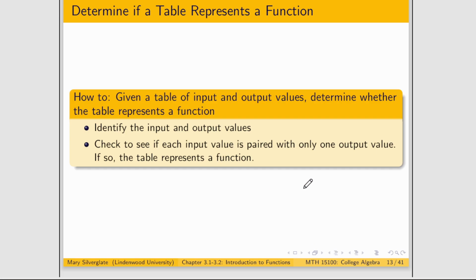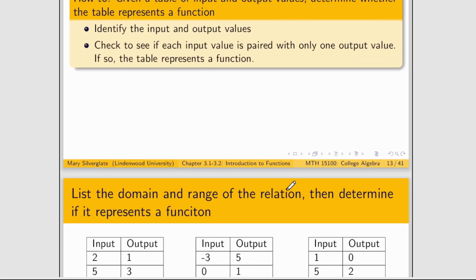Most of the time, we're not going to be talking about how many days there are in a month, but a lot of times looking at tables, graphs, equations. So let's talk about how to determine if each of these is a function. So how do you determine if a table represents a function? You will identify the input and output values and check to see if each input value is paired with only one output value. If so, you're good. Your table represents a function. So let's check that.